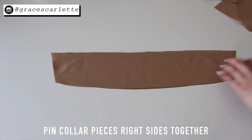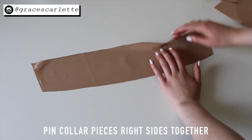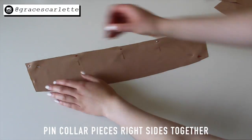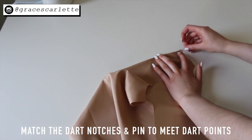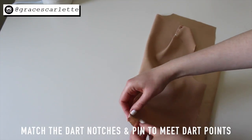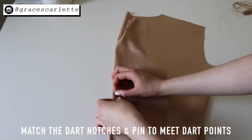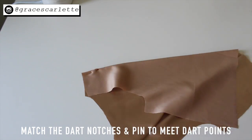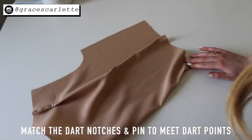And then pin the collar together. For the collar, you're gonna sew it all the way around, leaving an opening. So sometimes it's good if you use pins to mark that so you don't forget. Maybe use a different color or something. And then continuing with the darts on the back.